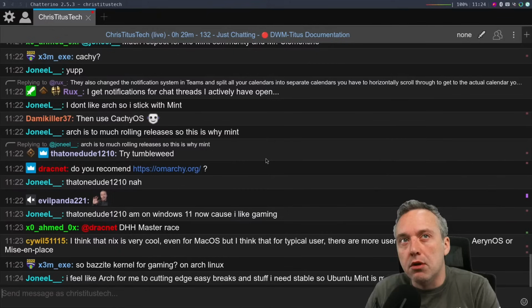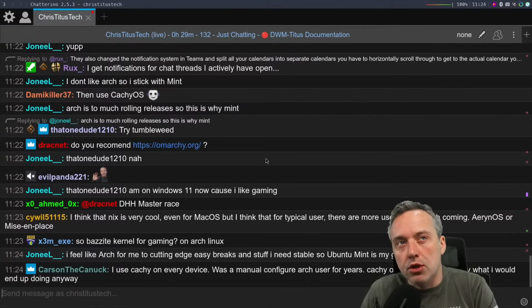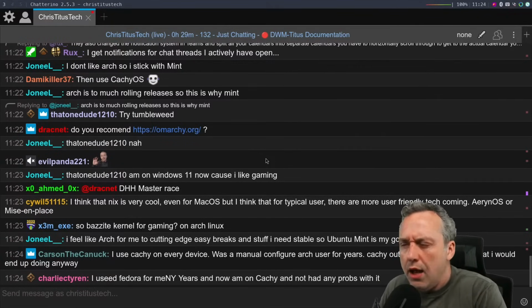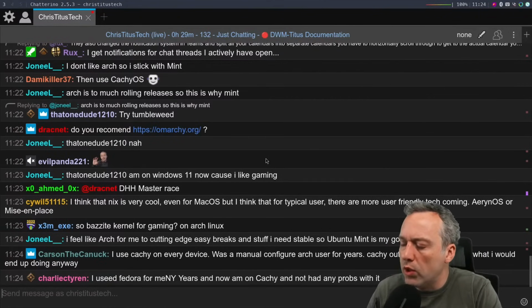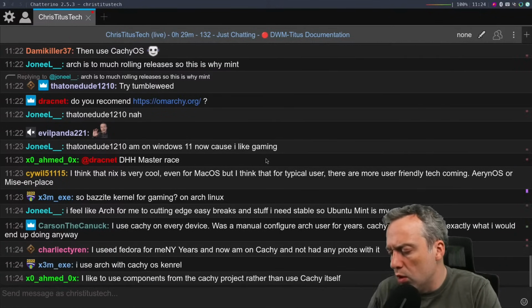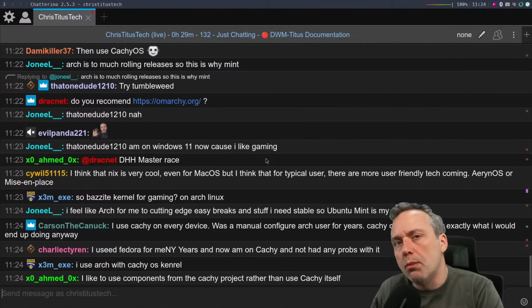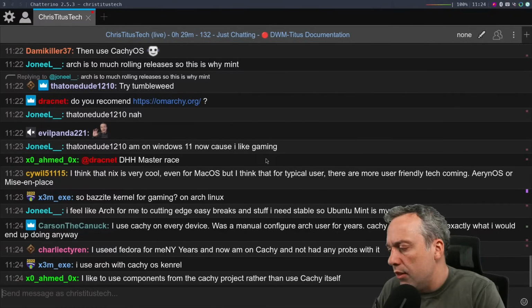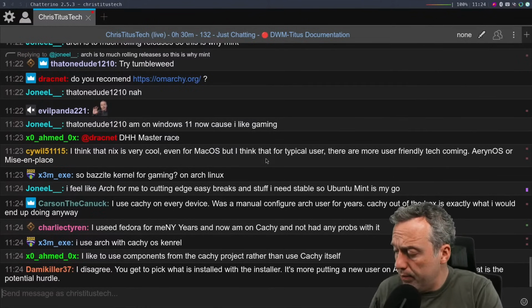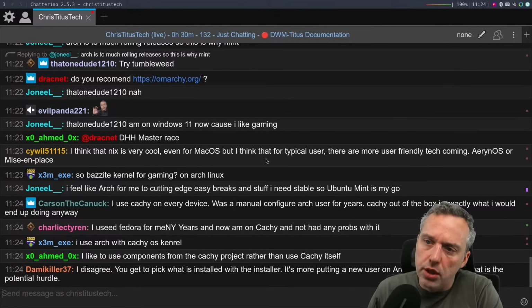And I think fundamentally putting a new user on a Garuda, a Catchy OS, or any of those, they're really nice looking, but it's inevitable that that user's going to end up on Windows or Mac at that point, because maybe a couple weeks to a month or two down the road, they're going to screw something up, they're going to break their system, and then they're going to be back on Windows. So that's why I don't recommend those. I like recommending things I know they can't screw up when starting the Linux journey.